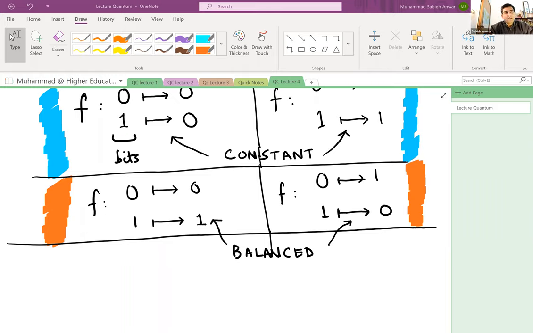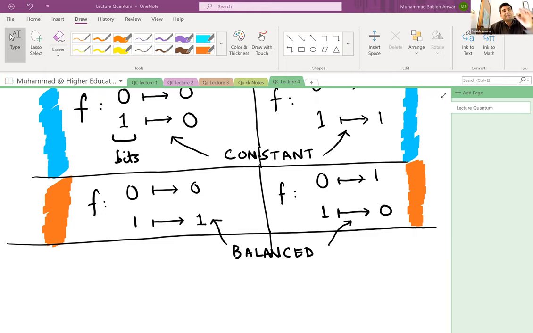However, if a special coin is minted in the mint and I look at one side of the coin, and I say, oh, it's heads. And then I do another experiment. I flip it over and see the other side of the coin and it's still heads. I say that this coin is imbalanced or constant. I could also see tails on both sides.